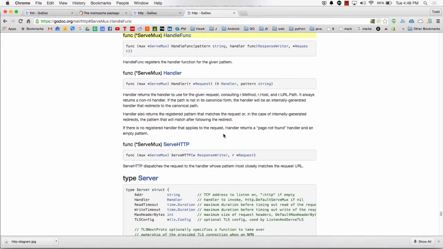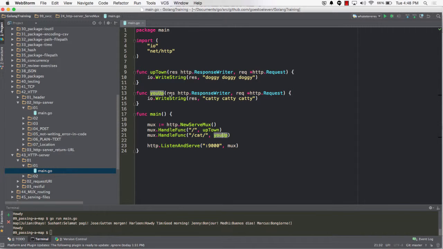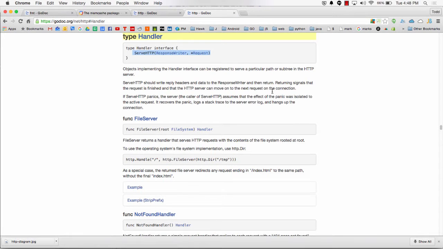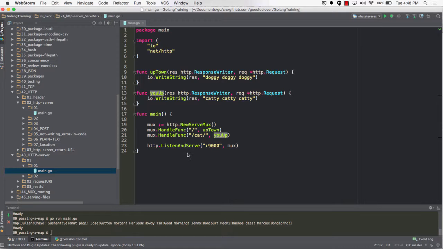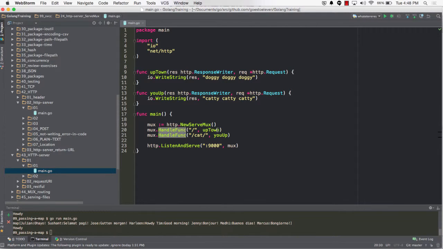Like, so just look at the handler interface, right? Has to have this method, response writer and request, right? That looks really close, response writer and request. So that's a handler. So a handle, right, takes a handler. So if we use handle here, we need to pass in a handler. But if we use handle func, we pass in a handler func, which would be this.